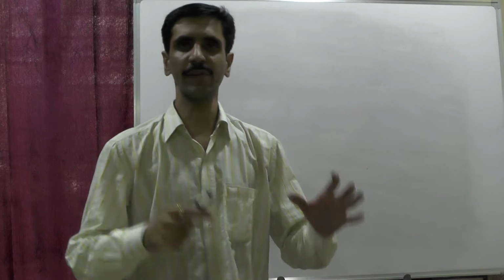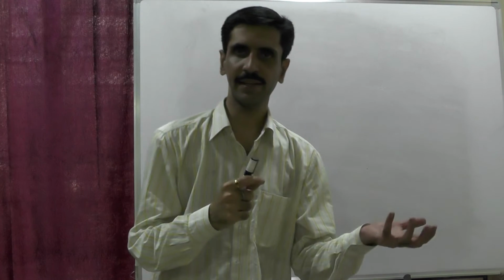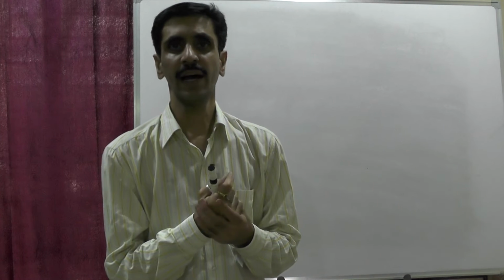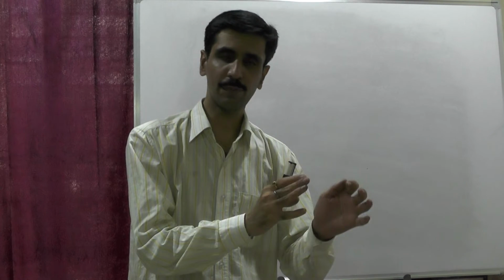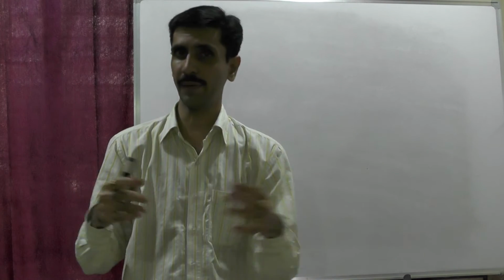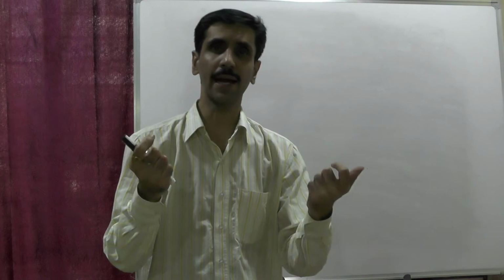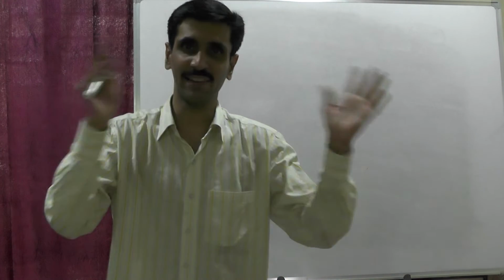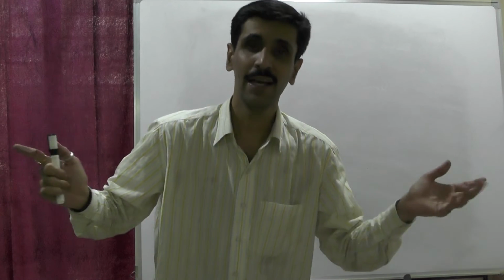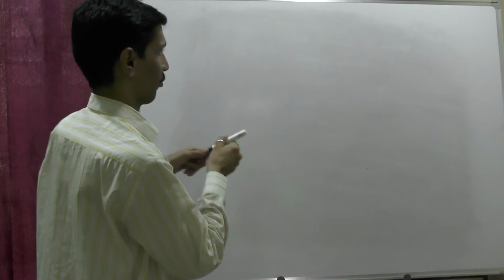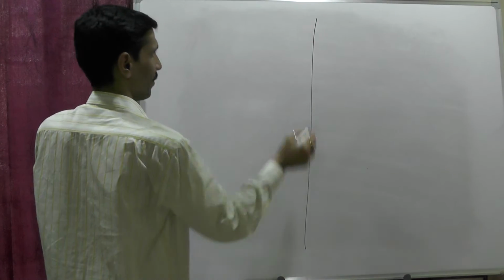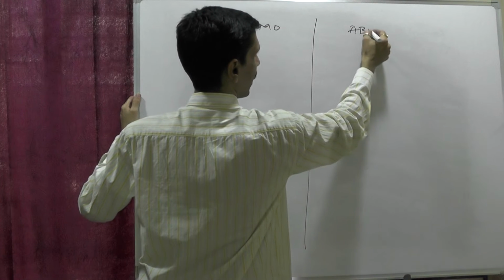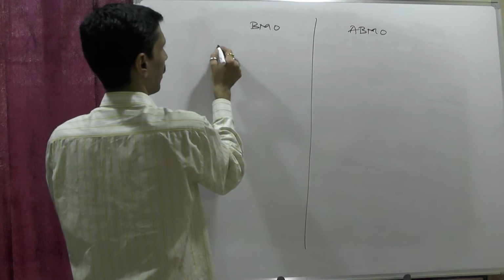Yes, my dear friends, now once we have understood what the overlap integral is and how it can be related to bonding and anti-bonding, and you have also understood what anti-bonding molecular orbitals and bonding molecular orbitals are, here is a quick recap: a comparison between bonding and anti-bonding. So here we go. I give a heading here, BMO, and here the heading is ABMO. I just mention the important points over here.